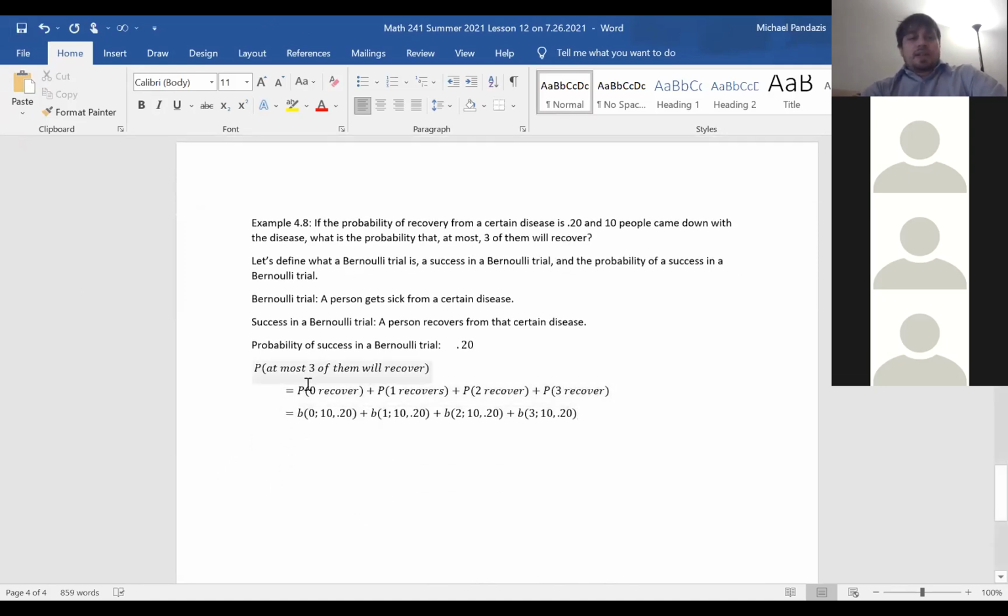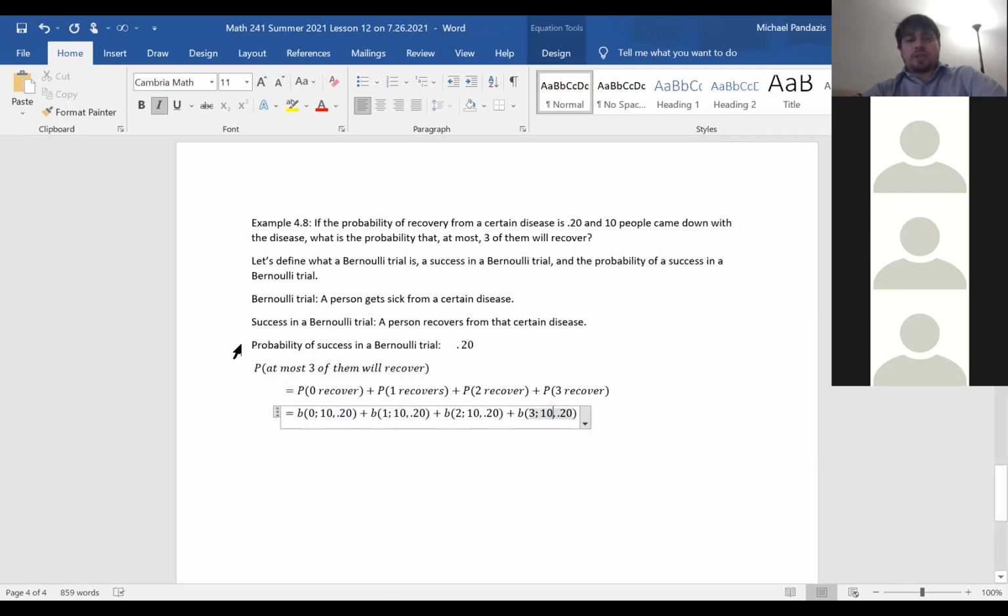Okay, and so this is equal to this value, this one, this one, and that one, right? So now we've broken down the problem to finding each of these 4 probabilities, where each of them could be expressed using the notation I just described, right? You have a certain number of Bernoulli trials, you have the probability of success in each Bernoulli trial, and you want to find a certain number of successes in those 10 Bernoulli trials.